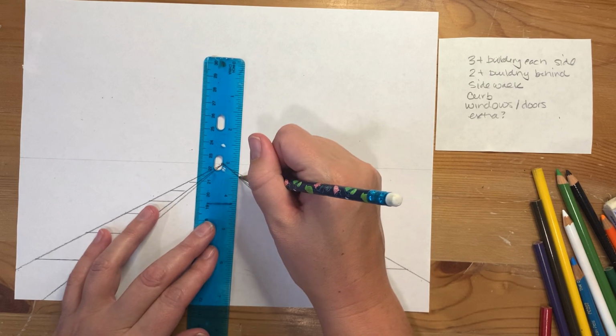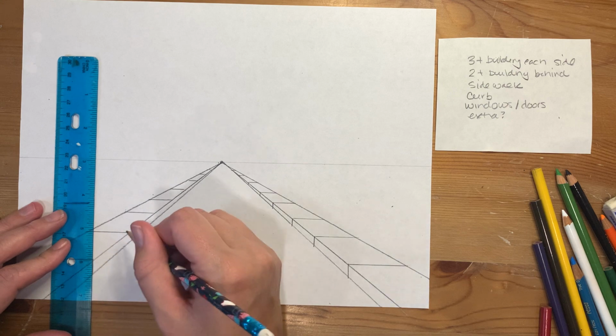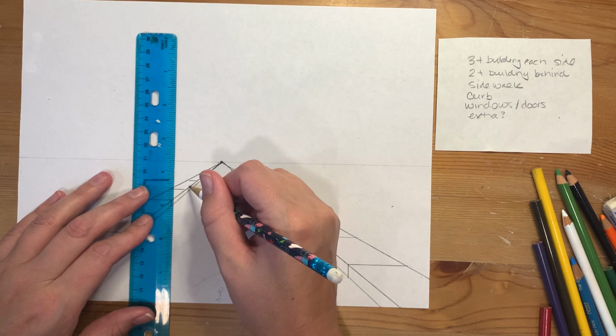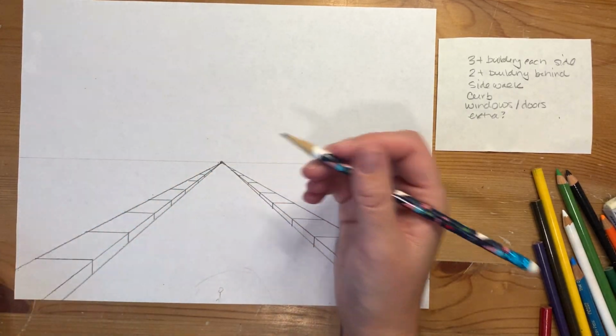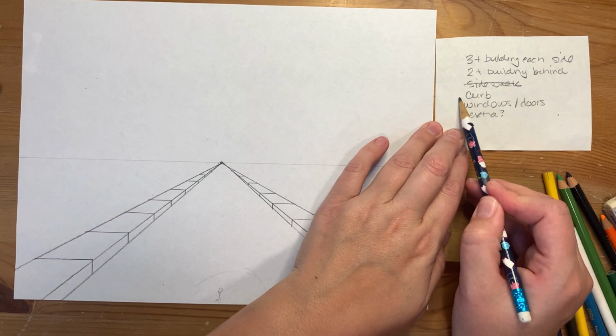And do all my little curves. Okay, come over here and do the same thing. 90 degree angle. And you can see that just a simple couple lines, and now we have a three-dimensional sidewalk that's going back into space. Okay, so we have our sidewalk and we did our curb.